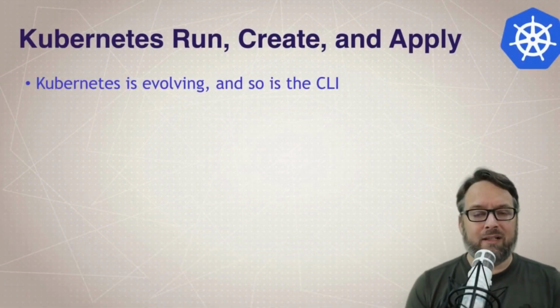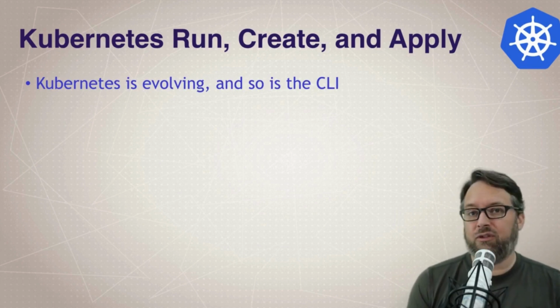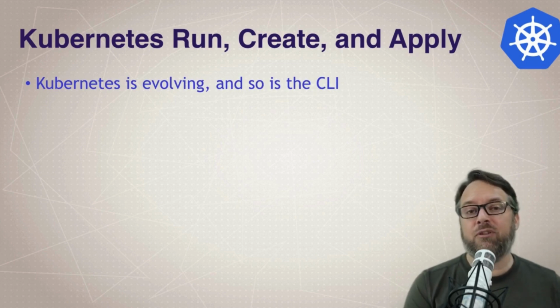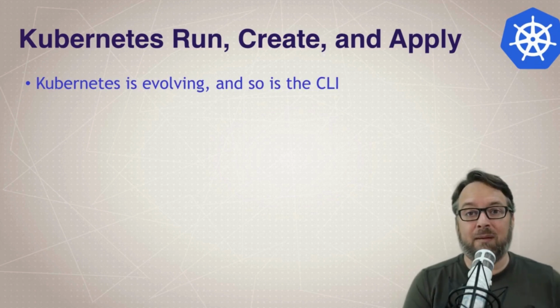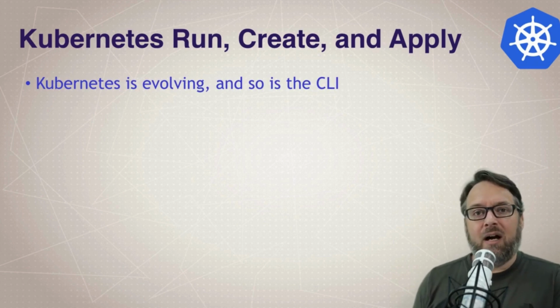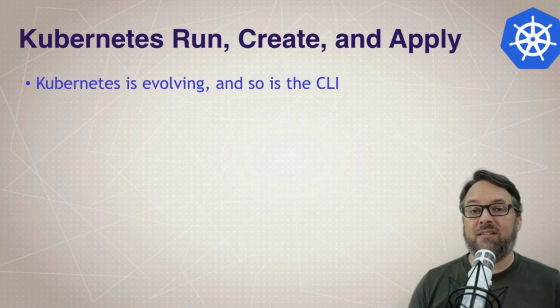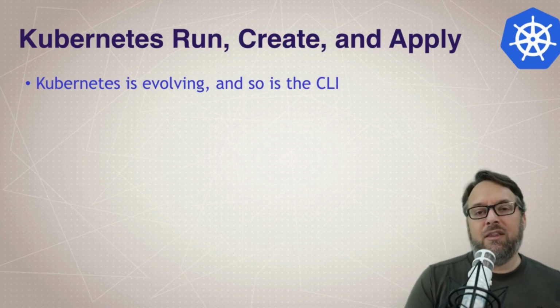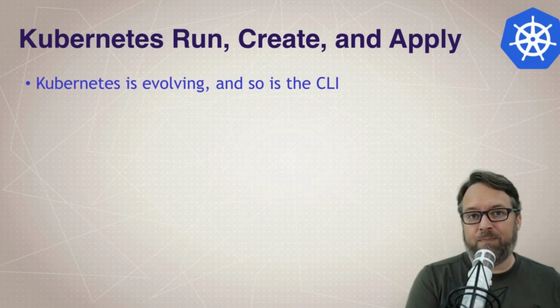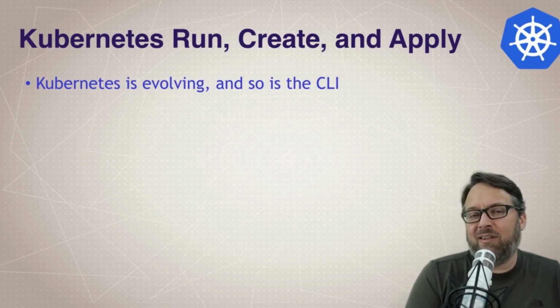Real quick, before we get to the command line stuff, because that's important, that's usually how you interact with Kubernetes, is through the command line. And there are lots of options with Kubernetes. That's one of the main themes you'll see throughout this conversation I'm going to have with you about Kubernetes, is that there's lots of ways to do the same thing. And that's because Kubernetes, unlike some of the Docker tools, comes very unopinionated. It allows you to do things in various ways to fit your workflow and basically your team's preference. The challenge with that is often knowing what to do. What's the right way for you to do something? So that requires a little more investment in learning the tools.